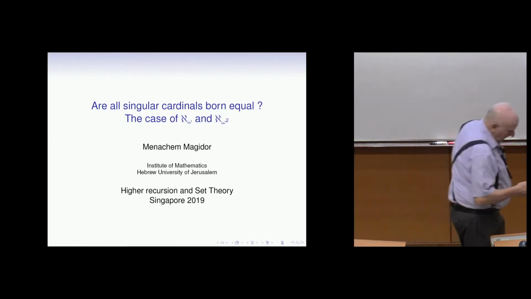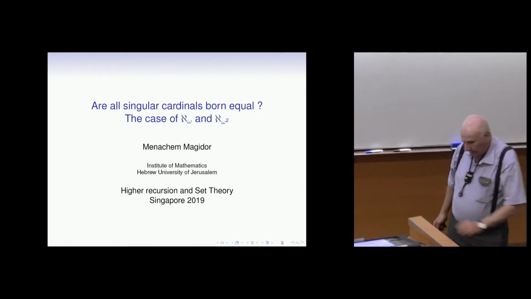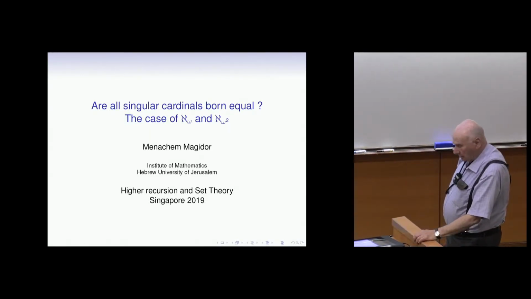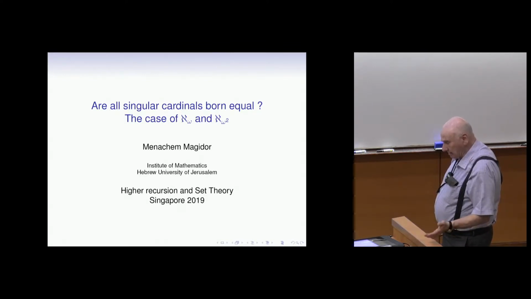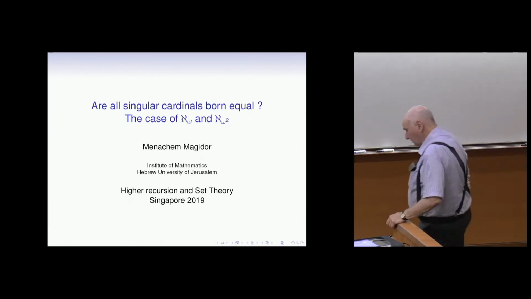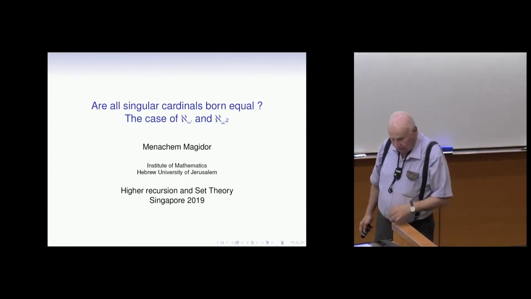Okay, so we are going to talk a little bit about singular cardinal combinatorics, and we talk about properties of cardinals like Aleph Omega square, and so on. And they look rather similar. Both of them are singular cardinals of cofinality omega, relatively small. There shouldn't be much of a difference, but as we shall see, there are actually very substantial differences between these cardinals.